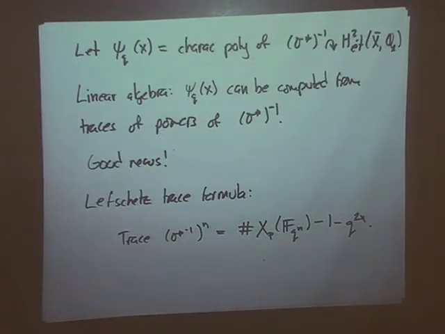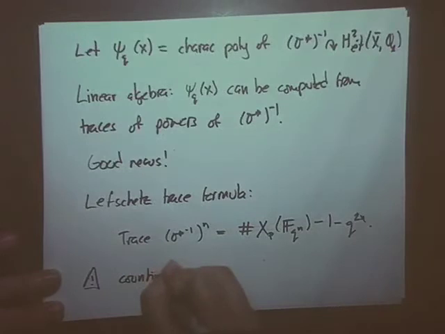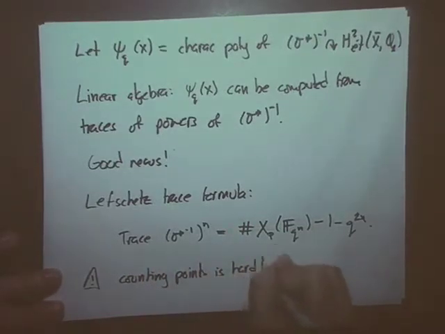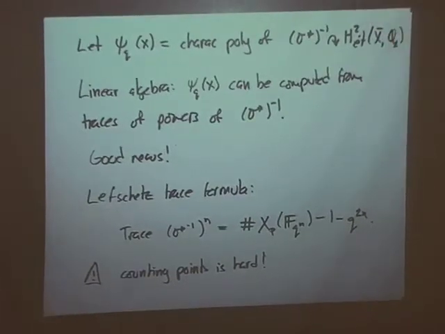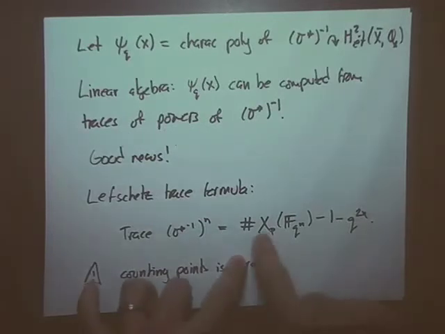Okay, now, warning, counting points is hard. Okay, but it's getting easier. There are these techniques from the early 2000s that Kiran Kedlaya and collaborators have developed and really pushed quite a bit, that allow you to compute these things using p-adic cohomology theories, at least when p is usually big. So let me say p over q for a second, and so it's not so bad.